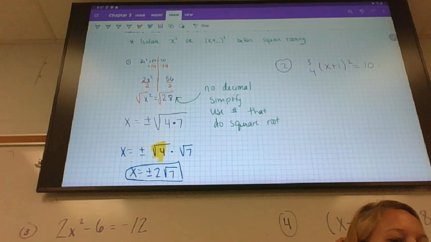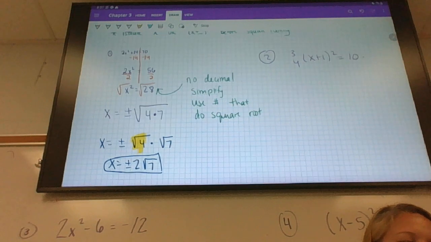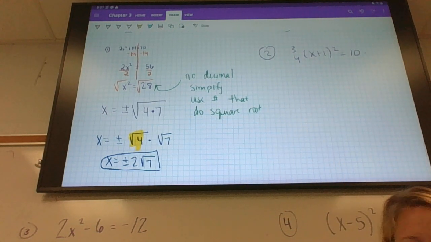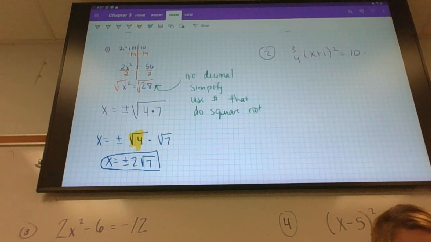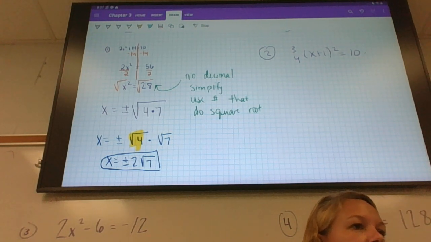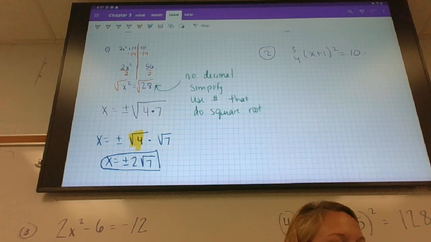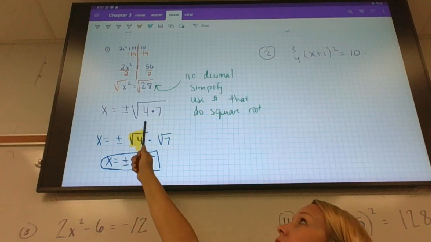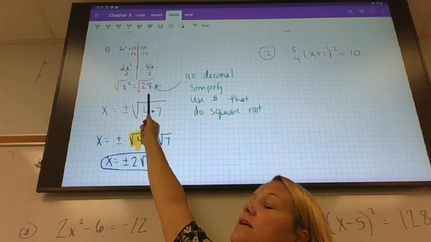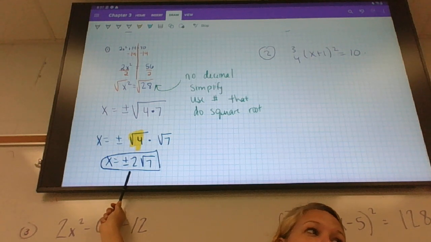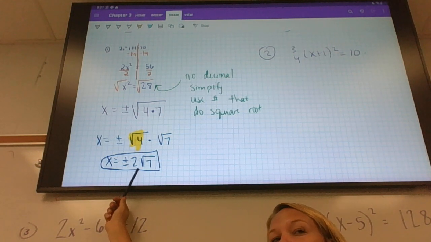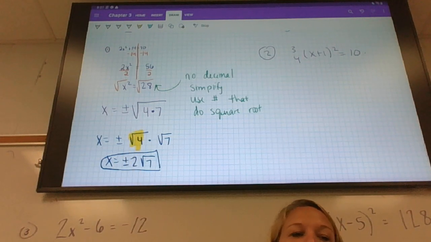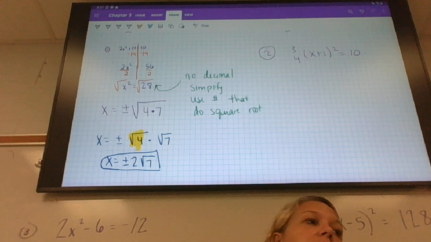This is actually a bell work question. Okay, and I'm about to do 2 if you want to start 2 on your paper. Okay, so your calculator will do that for you. Your calculator pops out 2 square root 7. But I'm going to require you to show this work. You have to show how your calculator went from 28 to 2 square root 7. You have to show that understanding. And that's because in college algebra, they don't let you use a calculator. So I'm going to let you use your calculator, and I'm going to deal with putting them away and taking them out. But you do have to show your work.